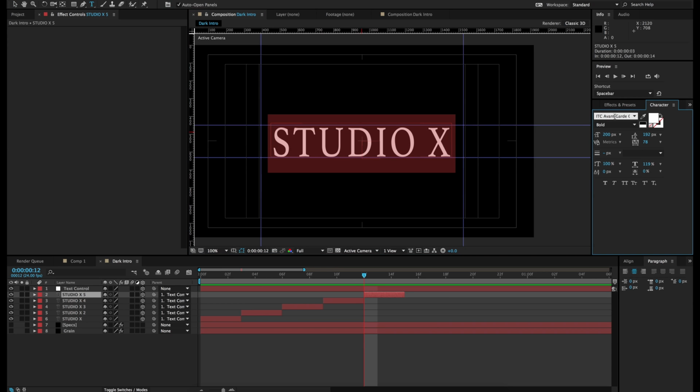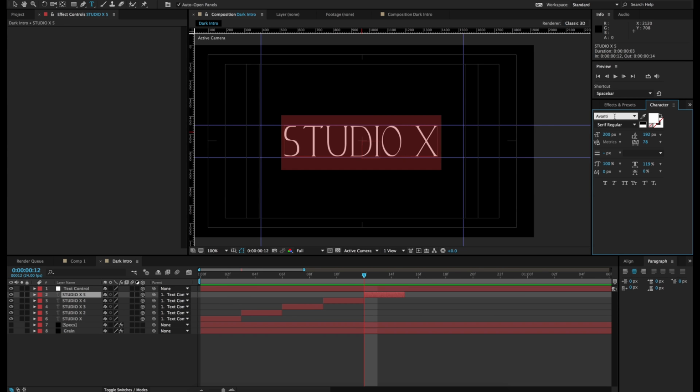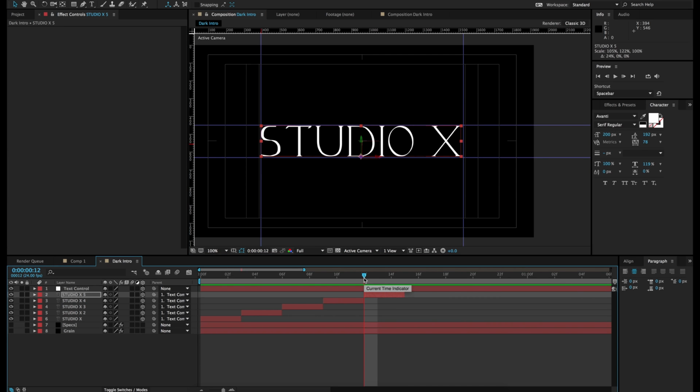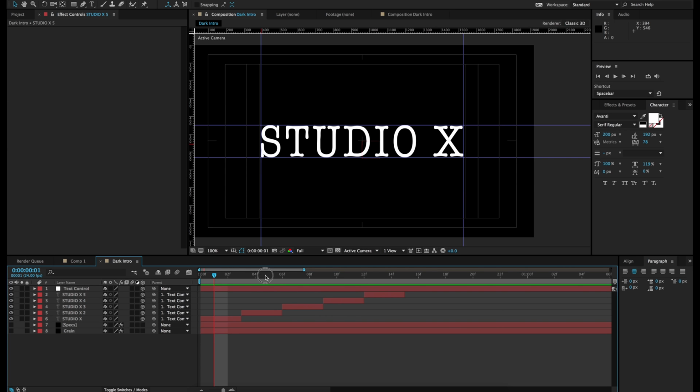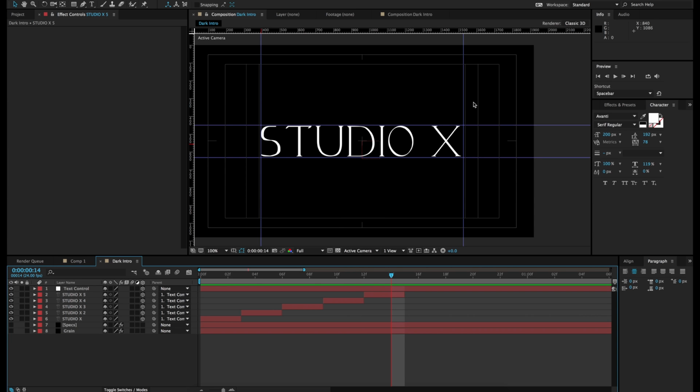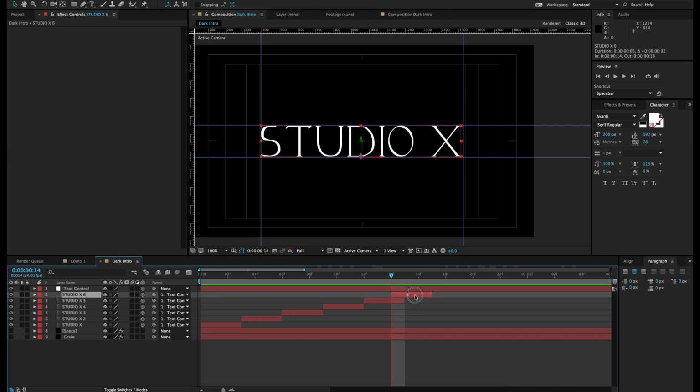So let me just go to some font that's really crazy big or something like this. This is pretty narrow, so what we need to do is just press on this, hold Option, and stretch it to our size. There we go. So now if I click through these fonts, you see they're visually in the same place, so your eyes are constantly focused on the same text and you know what's going on.